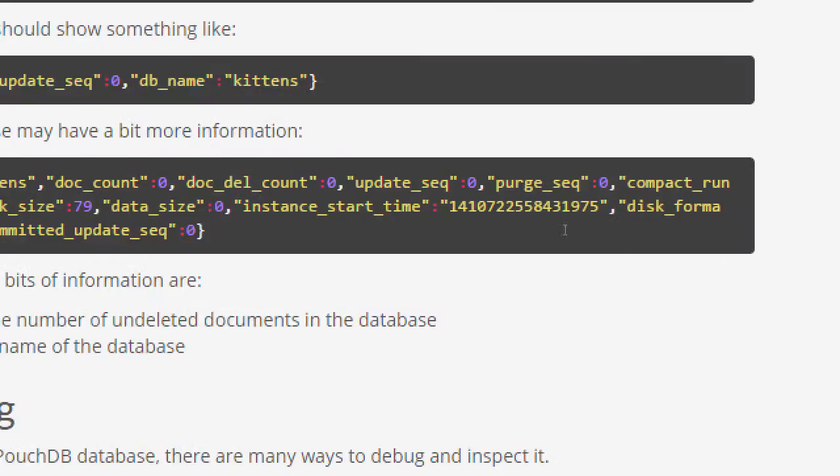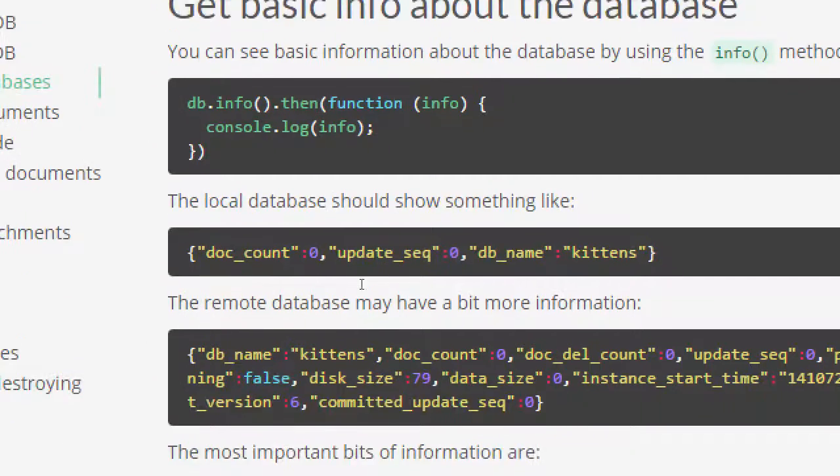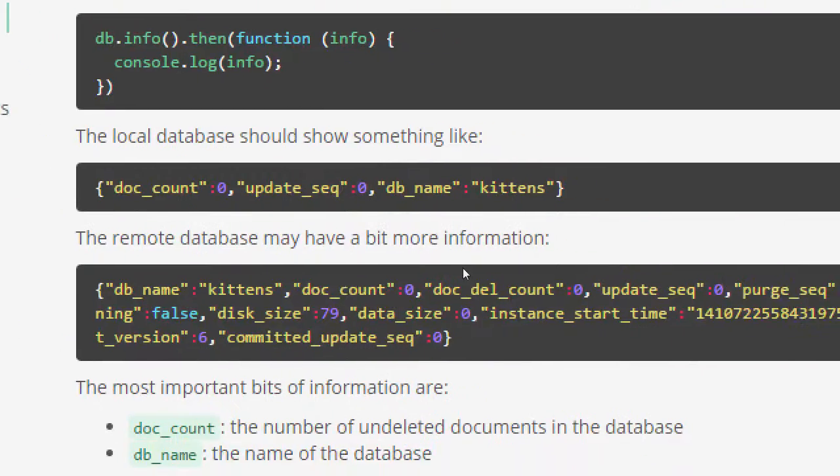And as an example, get info about the database. So this is a JSON. JSON's a string of data. DB name colon kittens comma doc count zero, deletion count zero, update sequence zero, etc. So the database itself then tells you about itself in a JSON string. It tells you what version it is and what its name is. It's just in JSON format. Curly braces, obviously not that easy to read because it's all one long string, but if this were divided line to line, it would be a little easier to read. But it's the same. Key, value, pair, comma, comma, comma, all the way till the end.